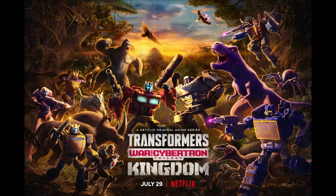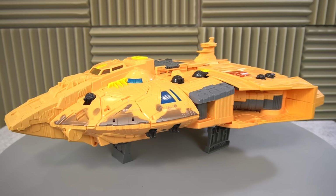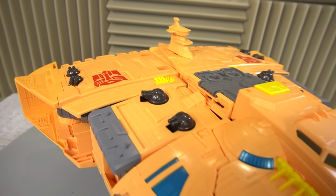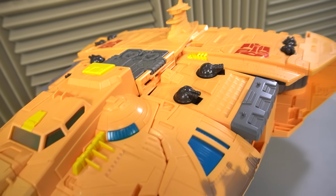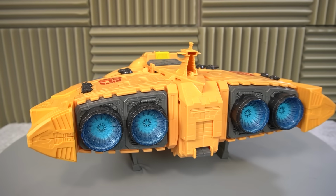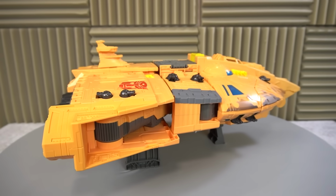I'm gonna be nice and say 6 out of 10. Let's move on. The painting and the sculpting on this figure is awesome. Looks like what I remember from the Transformers G1 cartoon and also Beast Wars. I always liked the ship design of the Autobots, and it's nice to see that we finally have a figure version of it. It features a lot of mechanical detail all throughout the surface of the figure. Almost reminds me of another big yellow palooka, but not nearly as impressive.